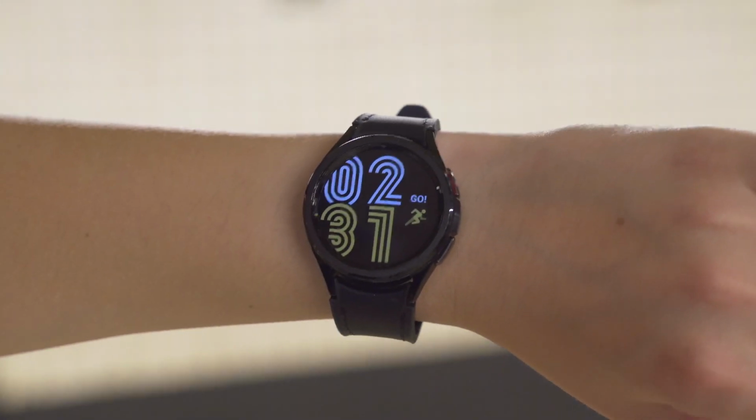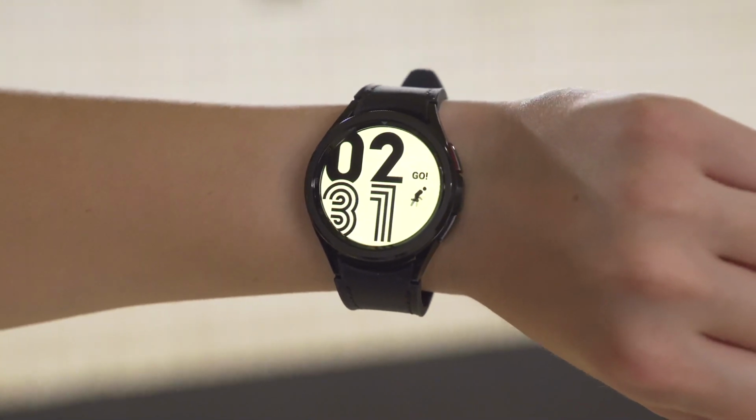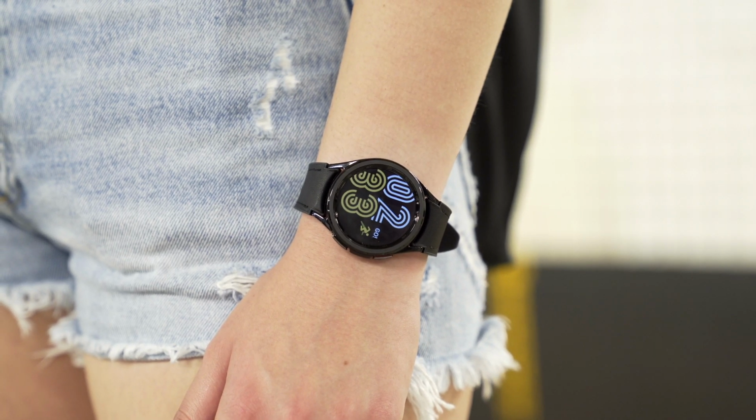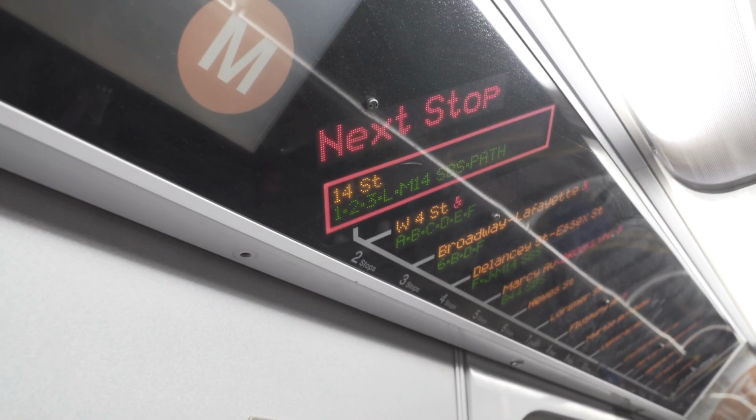And then when it doesn't work, that's when you notice like, oh, there's an issue. So the tech is so good, it almost becomes effortless. For example, the always on display. The second you lift up the watch to look at it, the color actually comes back green, and then when you're not looking at it, it goes to a reduced version on the OLED, so it's not as bright and power intensive.